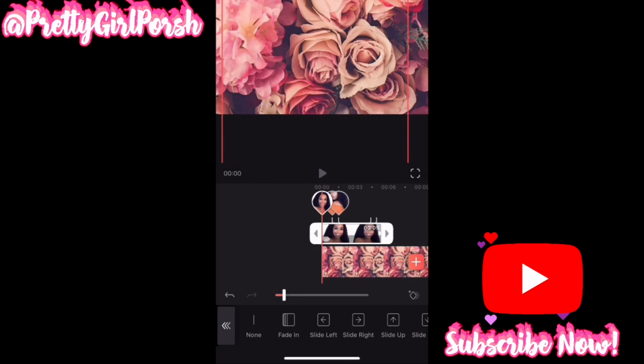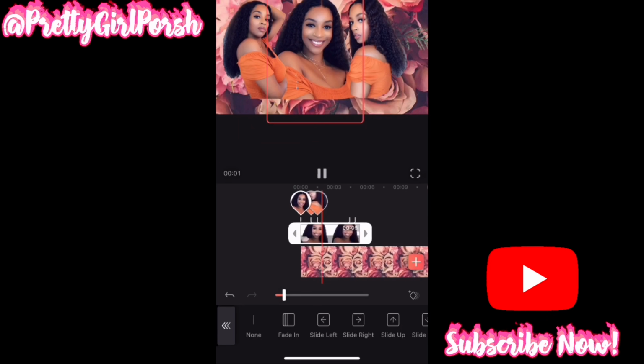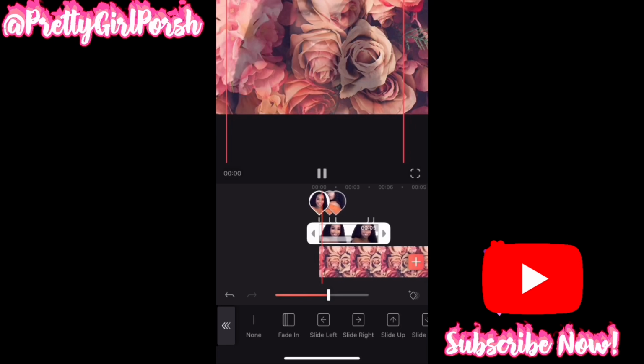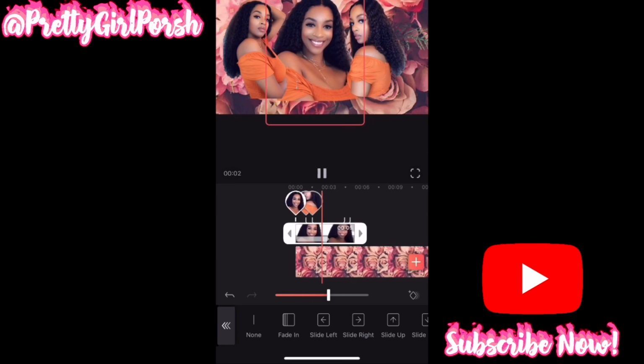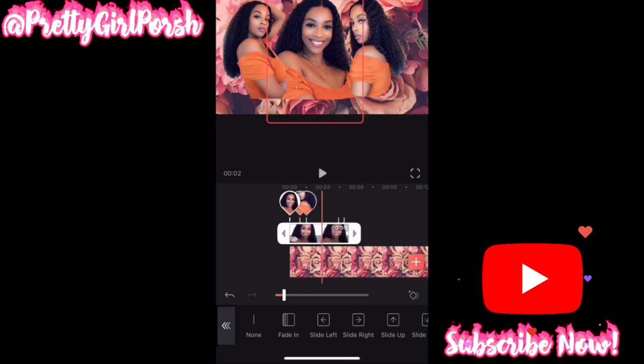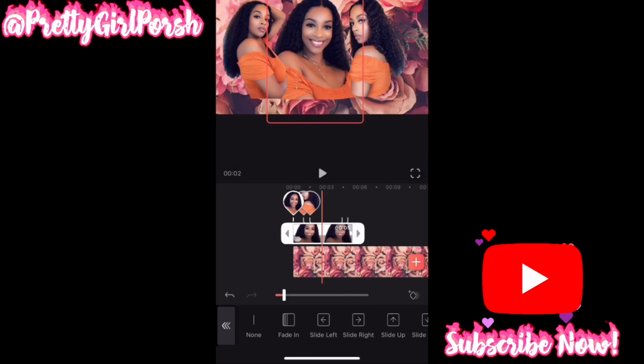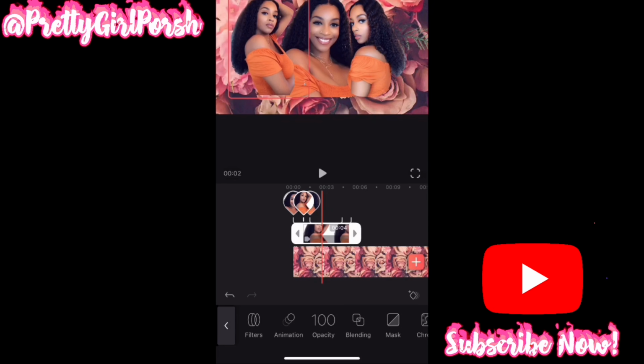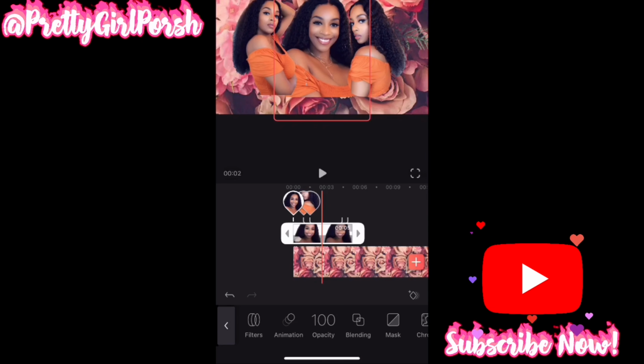This line right above the animations or the effects that you see here, that line is how fast they play. So if you adjust this line by moving it back and forth, you can make the animation play faster or slower. So it doesn't have to be like my video. Play with it and figure out how you'd like your effects or animations to look.